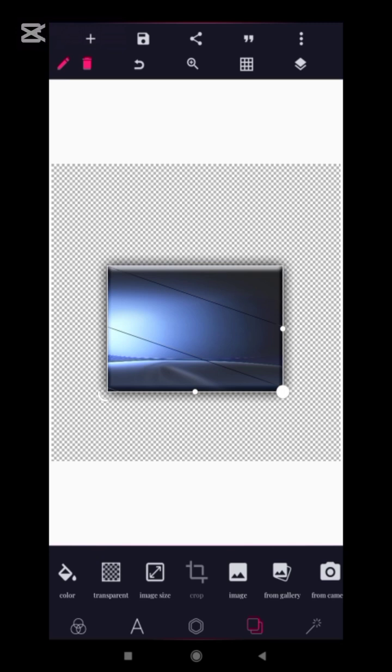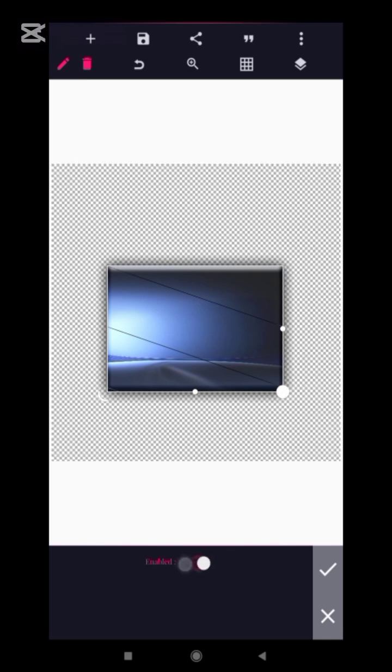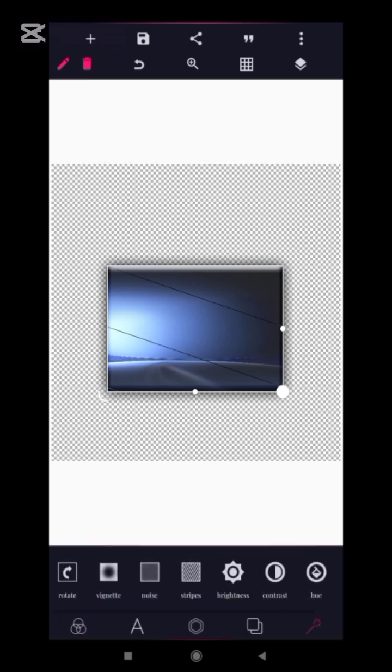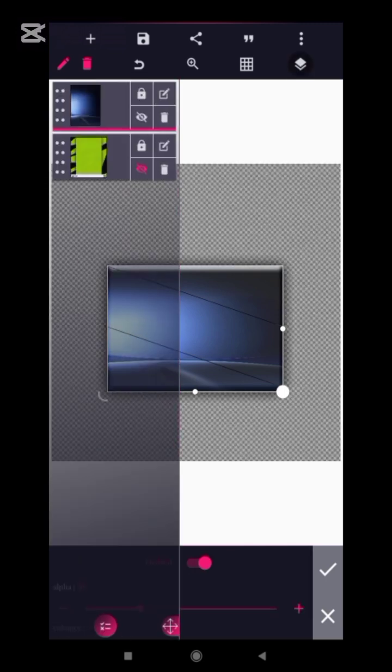Image size, adjust the size again. So bring in image from gallery. Or from camera, that is how it works. So now this one you can try vignette. I think I'm going to explain this later. Okay, you can play around with this, but when we are trying to edit text, we can talk more about contrast, hue. I think I've talked about contrast, hue, brightness, vibe, stripes, noise. Yeah, you can add noise to your design as well.